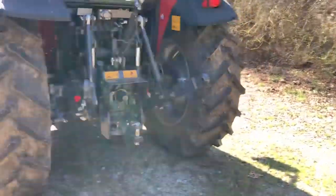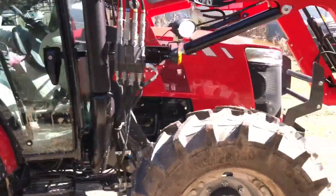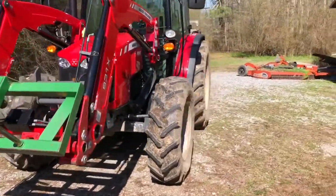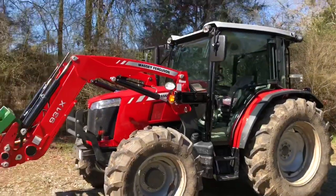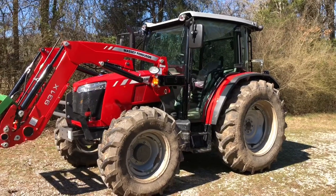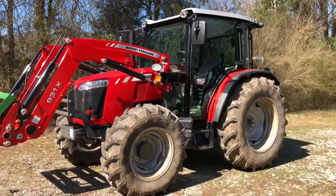But yeah, I'm going to go over a lot of different things, and I've done a lot of research on these tractors. As y'all know from previous videos and the whole tractor saga that happened a few years ago, this was the model tractor that I was looking at going with. At the time, the only one I could actually physically touch, not even purchase, was the demo model or prototype model, we'll say, that was at the Sunbelt Ag Expo, back around 2015 or 16, somewhere in there. You can go back in my videos and find a video that I did of that early prototype demo tractor. As things turned out, these didn't go into production until a little while later, so I wasn't able to get my hands on one at the time. It went another route. But anyway, here we are three or four years later, and I do now have one.